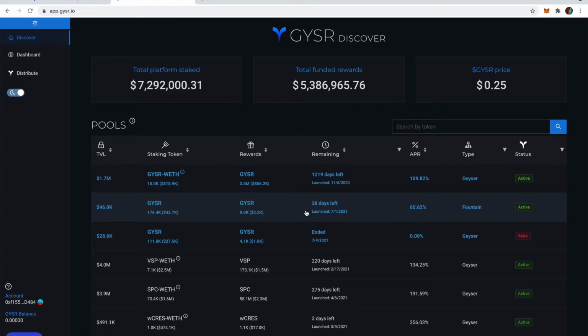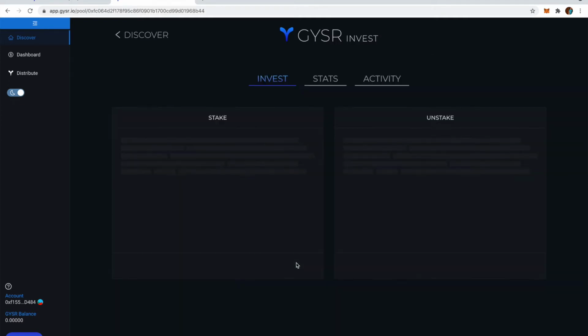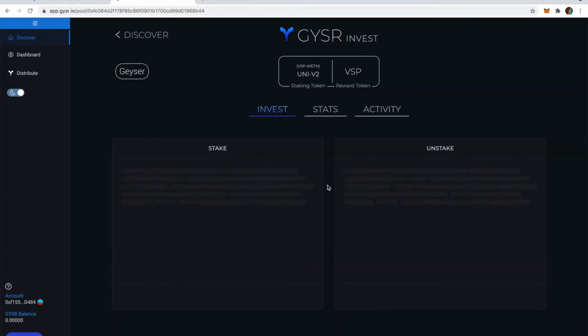A geyser is a competitive liquidity mining offering where users stake ERC-20 tokens to earn ERC-20 rewards. They can earn certain multipliers over time or by spending the geyser token that affects the pool availability of rewards and offers a competitive experience for staking and farming. An example is the Vesper Wrapped Ether Geyser. You can see this here, where by clicking on it, you can open up a page to view the staking and unstaking options.